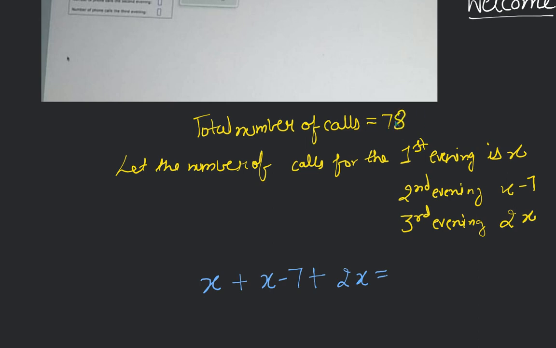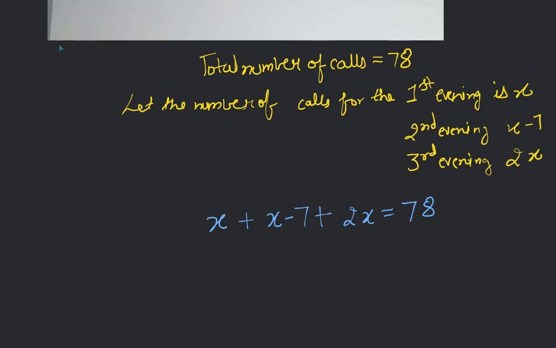Is it 78? How much is the total number of calls? It's 78, right? Can you please confirm that if it is 78, have I written it correctly? Let me check it. Give me a second. Okay, please take your time. Sure. So Maya received a total of 78 phone calls. That is 78, right? Yeah, I'm checking it right now. Please give me a second while I'm following along. Okay, please take your time. Let me see.